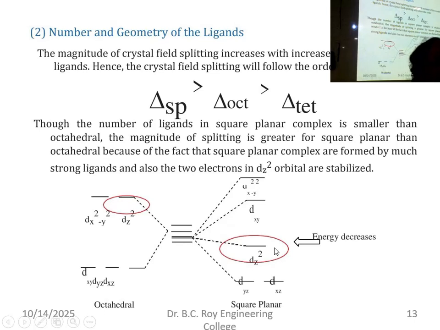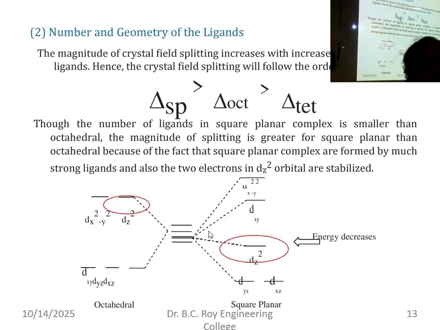All the Z-related d orbital levels will come down energetically. Why? Because the ligand is removed, so the repulsion factor is also removed. So dz square will come down, and it has come down. Along with that, xz and yz also will come down, because they contain z. See here, xz and yz both have come down. So this is octahedral geometry converted to square planar geometry. Now, whenever you are removing 2 ligands from the Z axis, the repulsion factor containing Z will be minimized, and energetically it will come down.